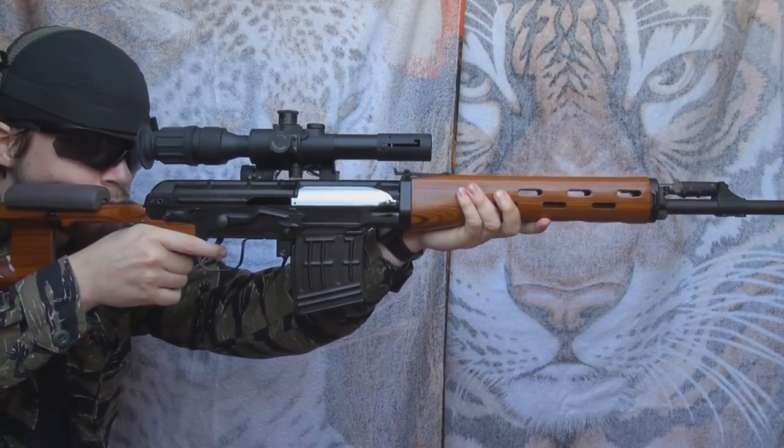To get to the final point: gas blowbacks are there for immersion versus performance. You're going to have to sacrifice performance for a more fun experience. That is what you prefer, though — if you don't like having 40 rounds and having to reload every five minutes, then don't go with a gas blowback. But if you do like the immersion and the challenge, then go with gas blowbacks. Remember, they do not work in the cold all too well — you can get away with 40 degrees and up, but for people up north like myself in New York, half the year I'm not going to be able to use it. They're not for everybody.